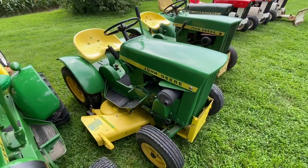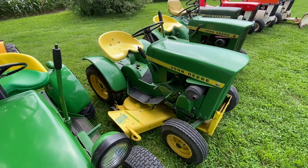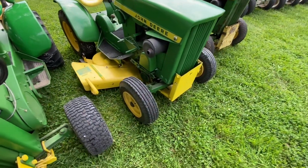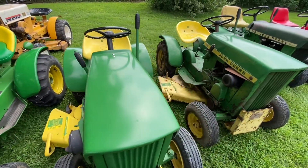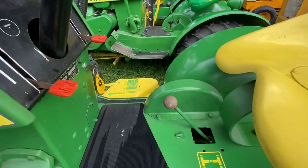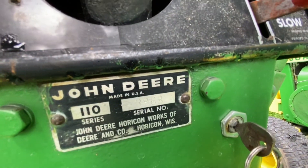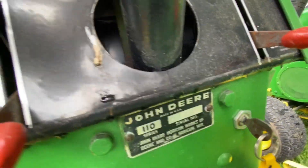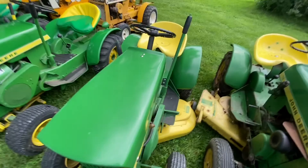That's the early serial John Deere 110 — it's a '64. That's an older restoration. It's got the narrow fronts and the traction tires in the back. Can't remember the serial on this one — somewhere in the 3,800–3,900 range. But that one's got a deck on it and this one runs out real well.